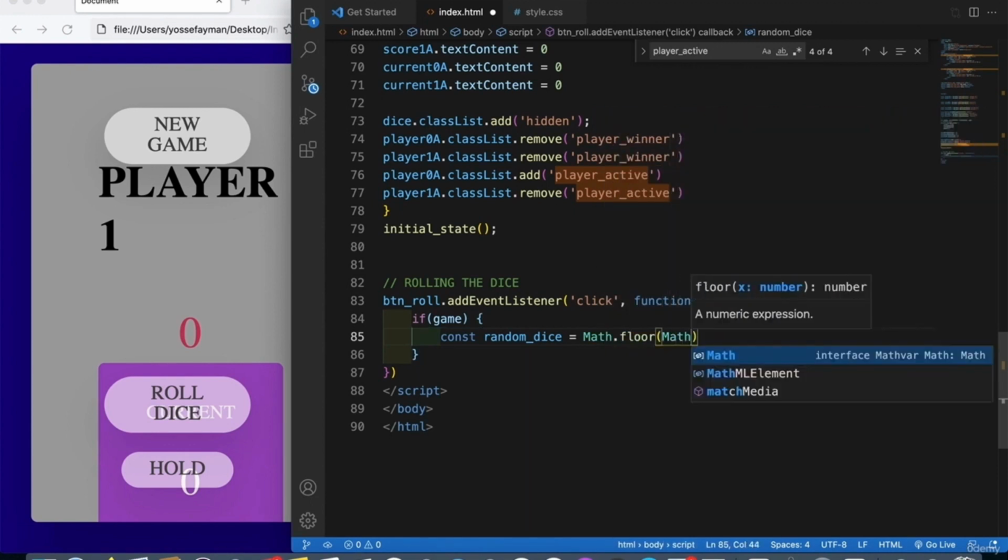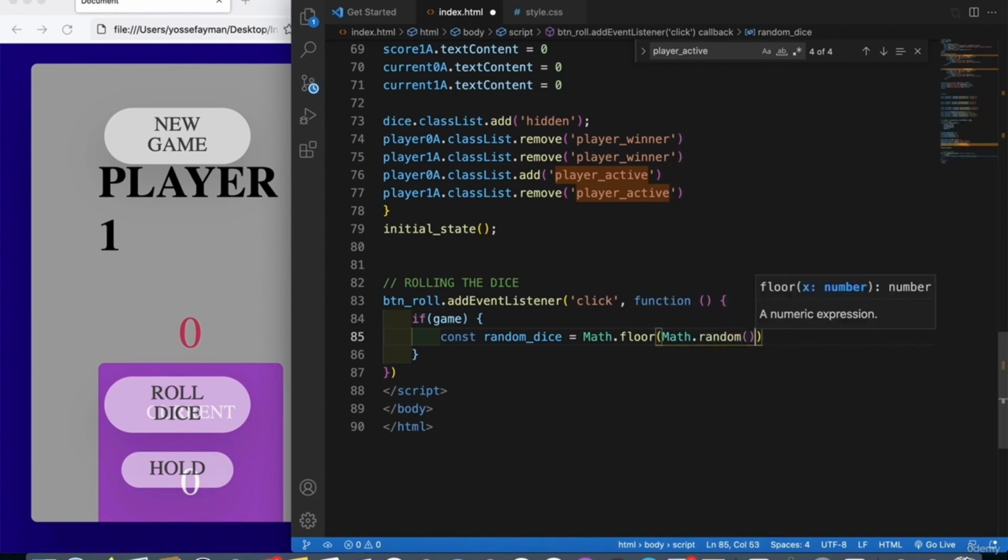Math.random multiplied by 6. But we want to think about something here. The Math.floor of the Math.random might be 0, right? So we want to add +1. Okay, so now this will not be 0.